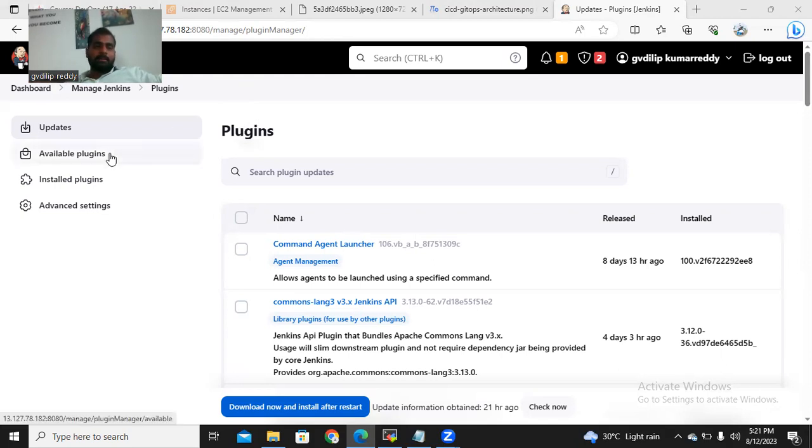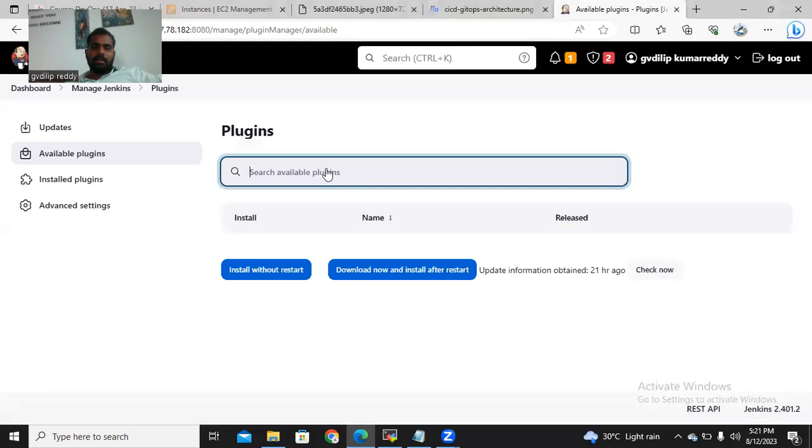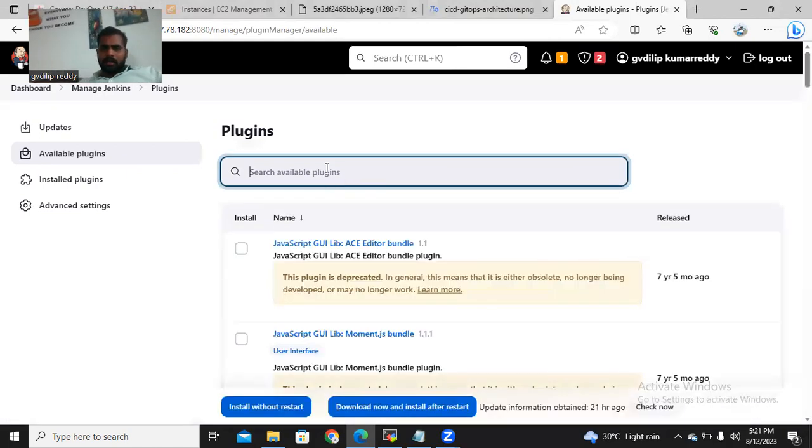Okay, see, here's something we call available plugins. These are plugins which are available in our Jenkins master. Jenkins is very popular because of this number of plugins. It contains a list of so many plugins. That is why it is so special. That's why people and organizations have so much interest in plugins.